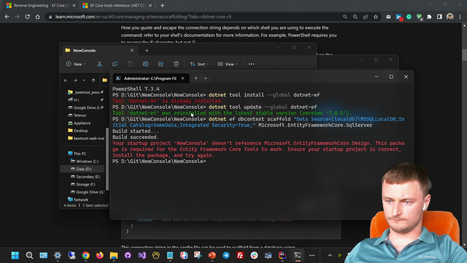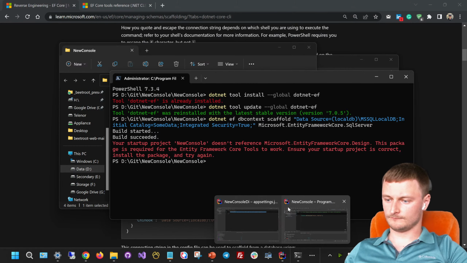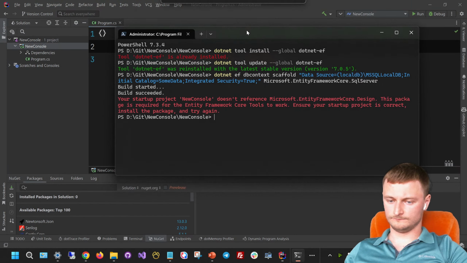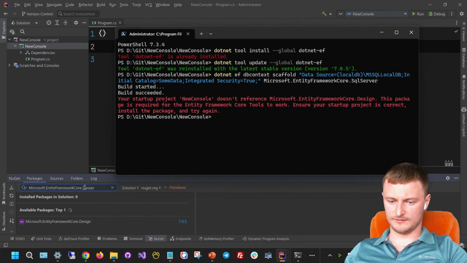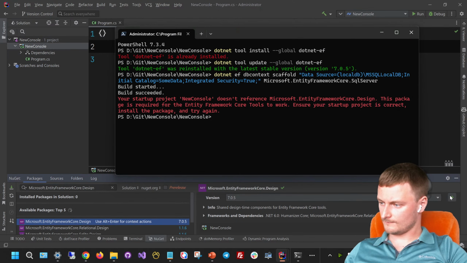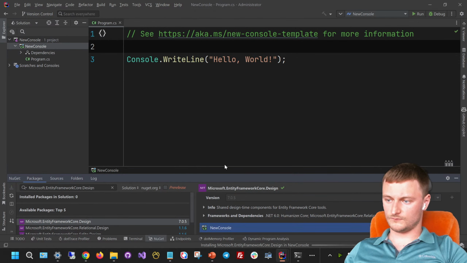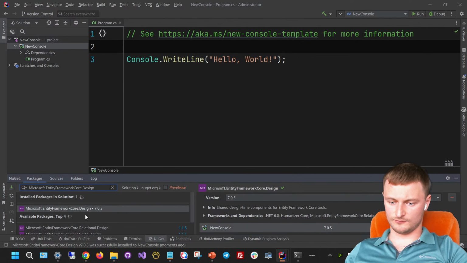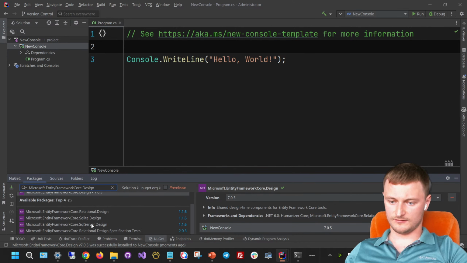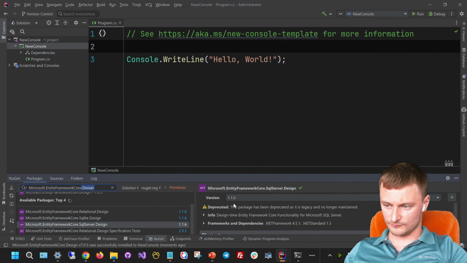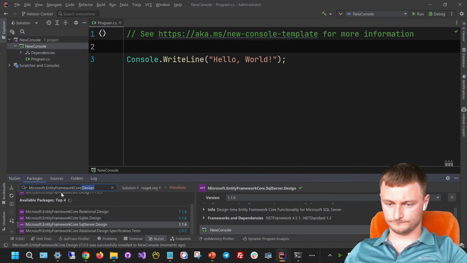We'll start it. Unfortunately, we are lacking this one in our solution, so let's install this one. Yes, we're installing this one, and we should install the SQL Server package, not the design one, but the regular one.